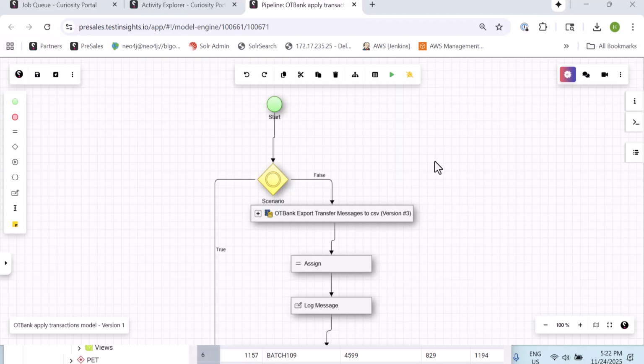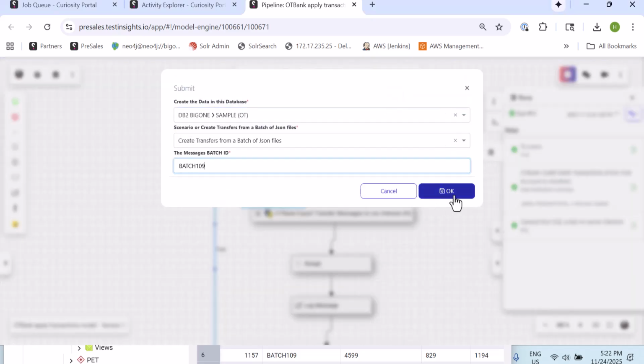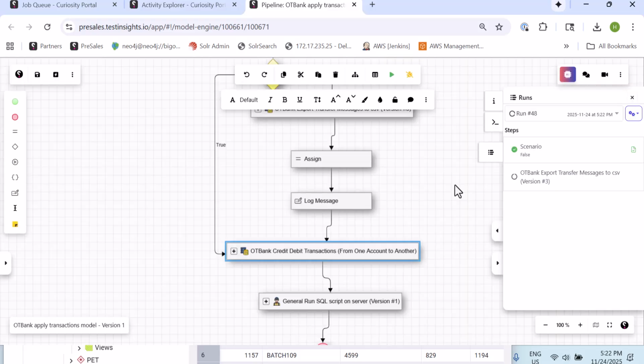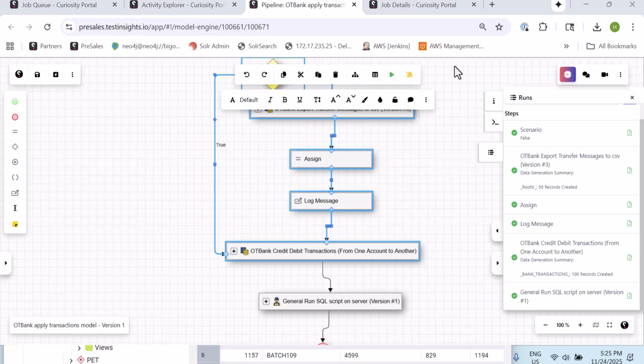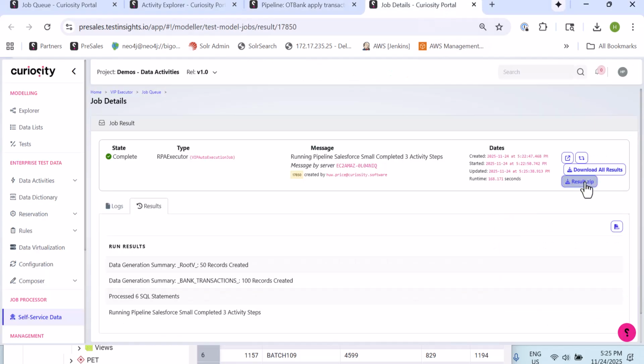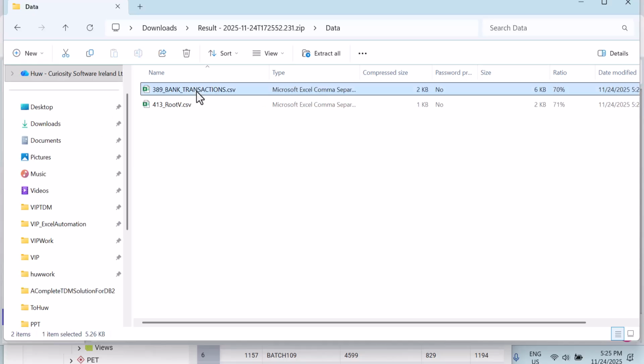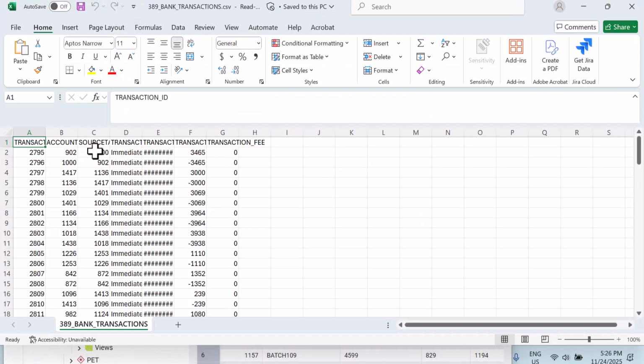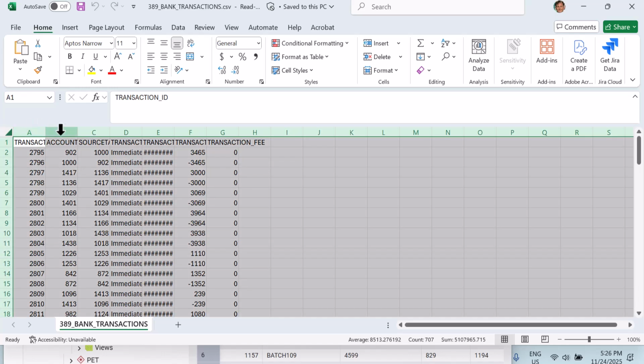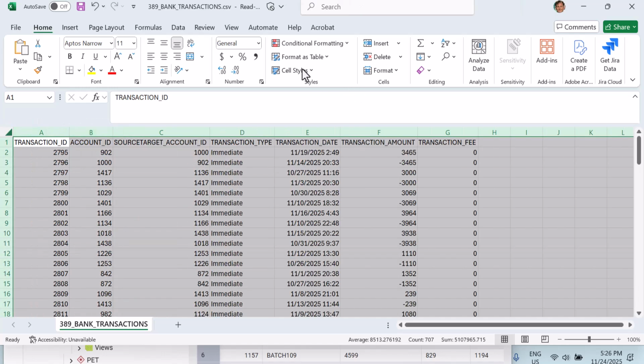Now let's do the reverse. We're going to actually read those JSON messages back in, and we're going to apply the content of the messages to our development database. What we're doing is creating the underlying balance transfers that need to occur inside the database. So we're simulating the effect of being able to run the messages in and apply the required changes to the database. And that's finished. And again, let's just have a look at the back-end data that's been created. And here you can see the bank transactions that have been inserted into the database, which have been extracted from the JSON messages we created earlier.